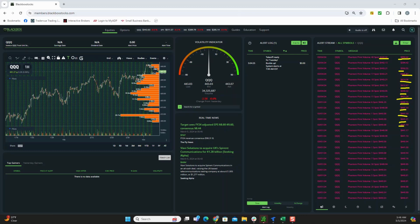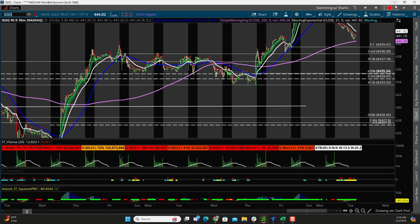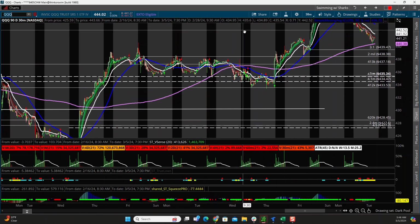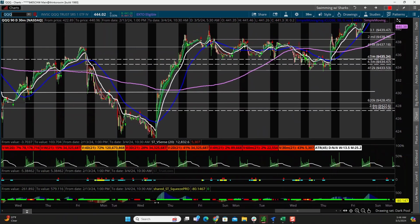So all that being said, I like to correlate it with more. I can't just see the prints and go chasing them. I personally need to see some large selling occur from the late prints. But all that being said, there hasn't been enough late prints to say we're going to go to those targets. Now, if we start to get those late prints that say the selling's come in, then I will start to look for those areas to be in targets. But just to give a quick overview of how it works, I thought the Qs painted a pretty clear picture for me.